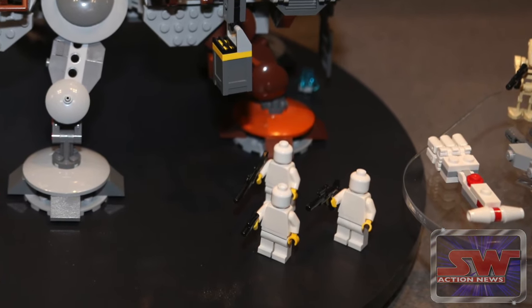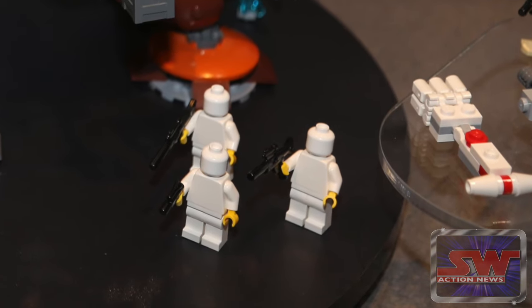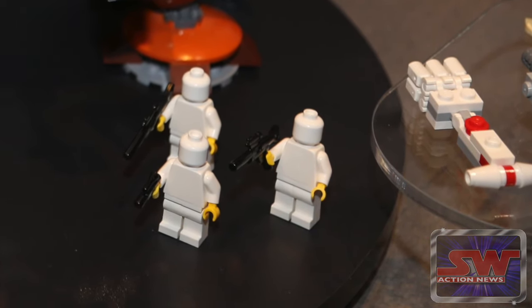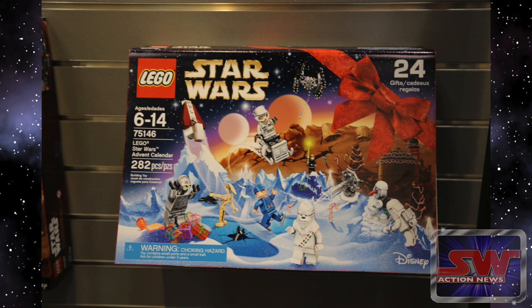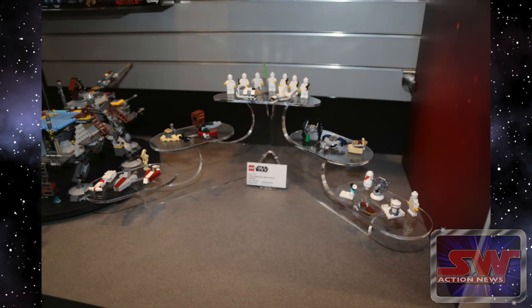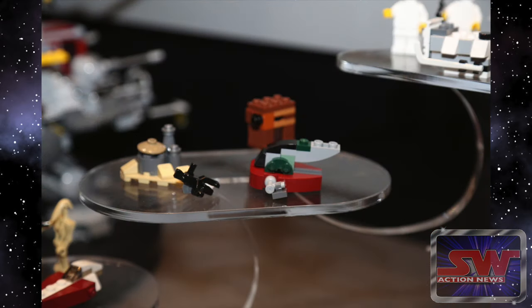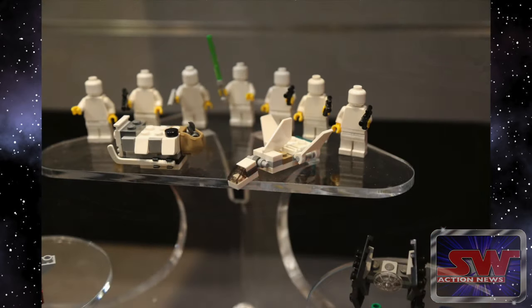I was really excited. I shouldn't have been surprised, but they had on display next year's Lego Star Wars Advent Calendar. And these things are huge hits. I'm kicking myself. I missed the past 2 years. Well, sometimes they do go on clearance and they don't sell all the way, so I can understand your hesitation. But they are a fan favorite, and some people just clamor to get them.